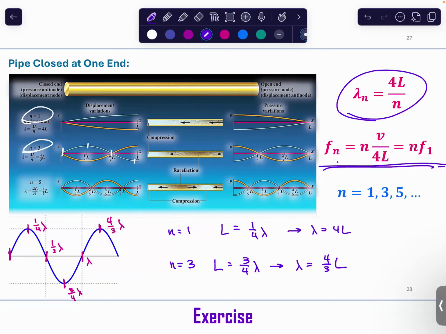Because let's think about it. That means your ear can only pick up every other overtone. What happens if I did n equals 2? So if you look here, imagine that's the open end, open end, open end. What happens if I go to n equals 2? You get a node at the open end, which means you're not going to register that sound at all. The wave might still propagate, but you're not picking up that overtone. So that's going to be kind of a key for you. You need to know that on some sort of exam.